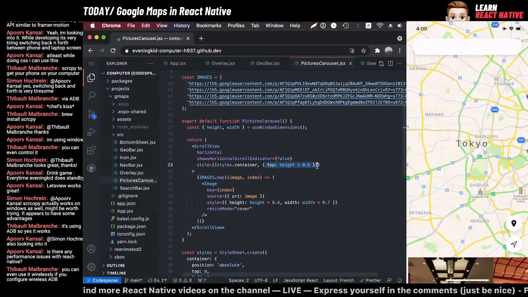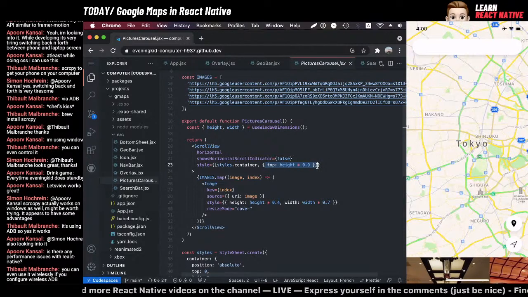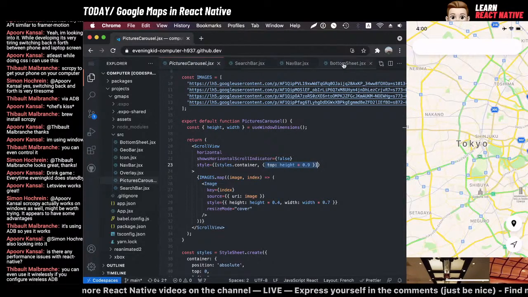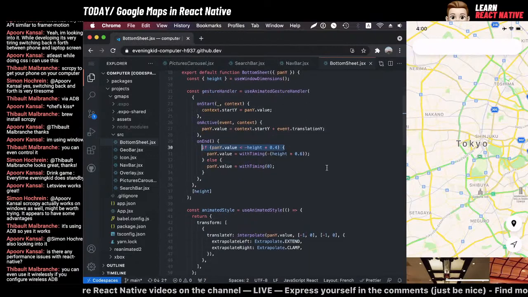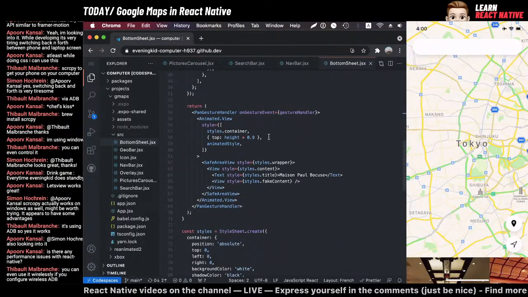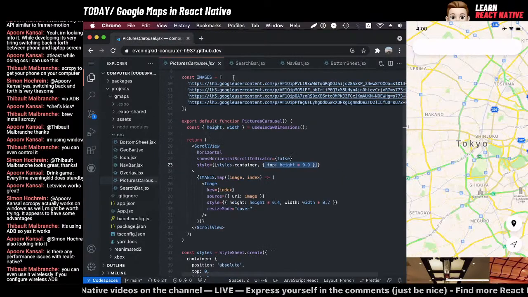I have this top here, which is set exactly like the bottom sheet, if you remember, or if you've joined the stream a bit later. That's what we had here as well. So that's why both of them are stacked on top of each other, and we can't see this component when the bottom sheet is on top of it.